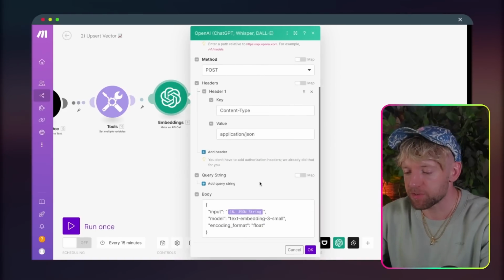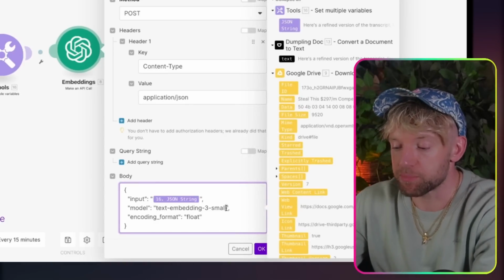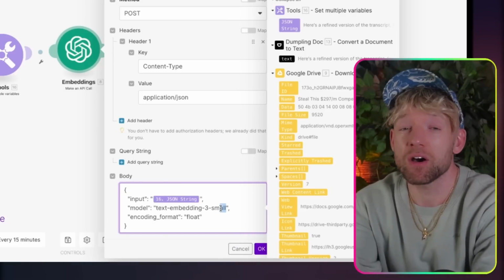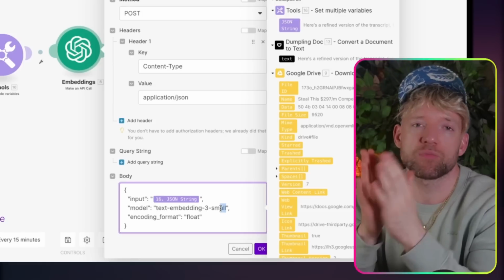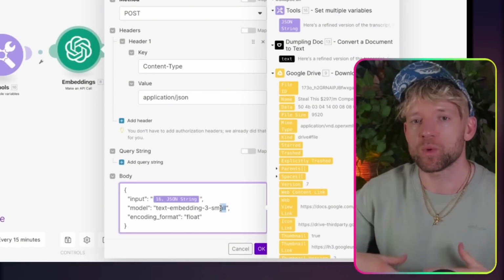So what on earth is an embedding? If you check this out, let me just explain what's going on here. We've got the model, which is a really typical model. It's small. The reason we're using small is because we're not going to need something particularly larger. They have various different sizes. I can show you the OpenAI page if you like. This one is small, and it's helpful for the kind of things that we're doing at our size. If it was significantly larger, we can select the model.